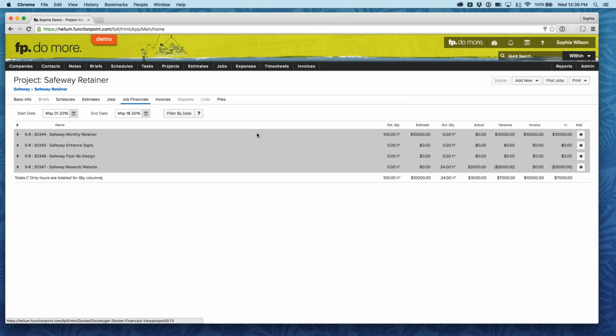Now, the only other comment I'm going to make is what you've noticed here is that we're not estimating for the hours and the dollar amounts for these deliverables that your client is asking for in this retainer. I know that, while talking to a lot of my clients, they're like, well, we still want to estimate for the hours that we expect our staff to work on for this job. Doing that will throw off this a little bit, because of course these estimated hours are going to add up at the bottom, and you're no longer going to have your nice clean 100 hours a month equaling the $10,000 that you're going to invoice for.